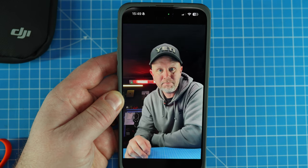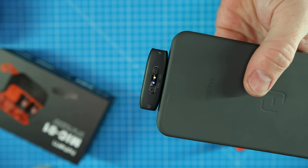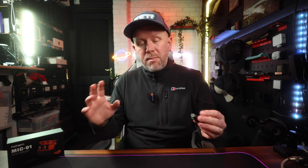It's great, really is. Number eight is that the receiver actually does fit in with any case. I've tested it with a bunch of cases. Hohem have really thought about the way this receiver goes into your phone. It's designed to be used with phones. So when you put it into the USB-C port or Lightning port, whatever kind of case you've got on your phone, it will still fit, it will reach. Other microphone systems I've used in the past didn't have a long enough port and it didn't quite fit in there. If you had a case on, you had to use your phone without a case on if you wanted to use a microphone. But this one fits with cases. That's brilliant.